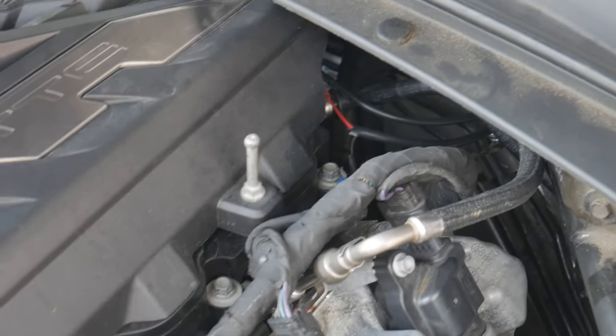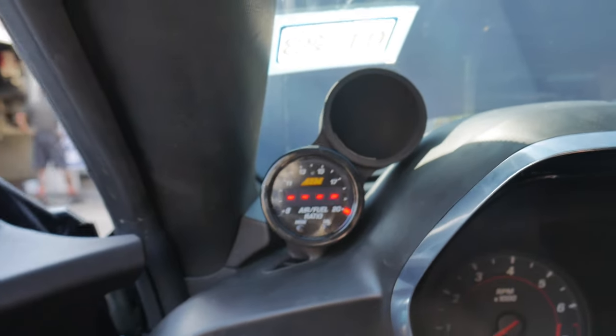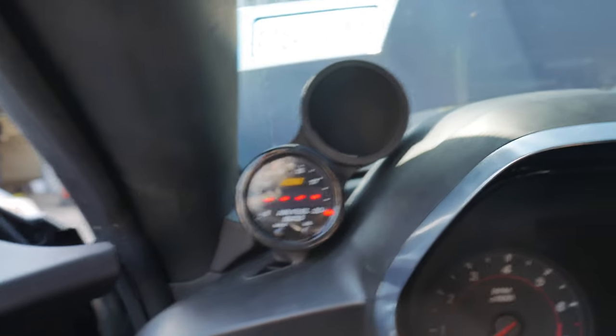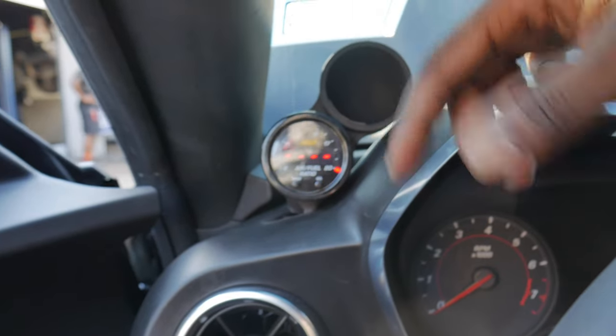I found that to be the easiest ground without having to extend the wire itself. Alright you guys, so I went ahead and just connected it to see if my power wire and my ground were good. I know I need to go to AutoZone and grab one of those little dummy fuses.